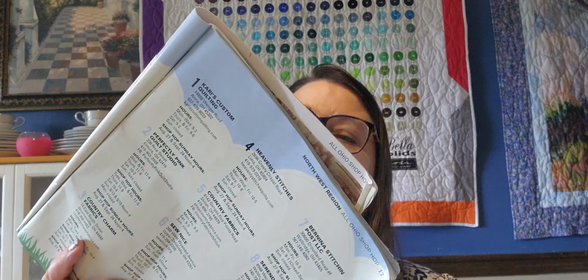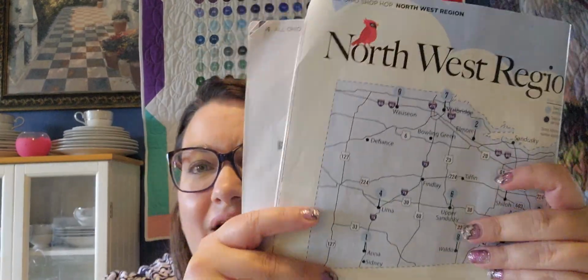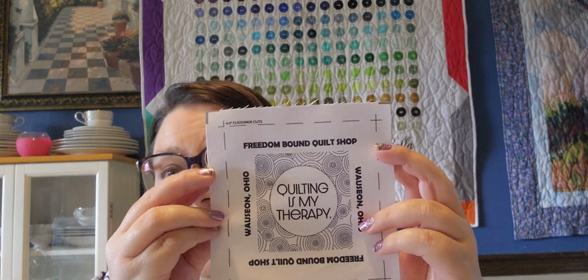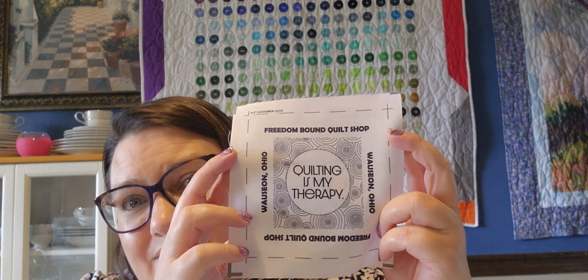Then the 4th shop and the final shop where I ended it all was number 9. Wasson, I'm not sure how to say that city, Wasson, Ohio. I'd never heard of it before, so I don't know. But here we are. This is Freedom Bound Quilt Shop. And it says, "Quilting is my therapy." And I did buy things in here.